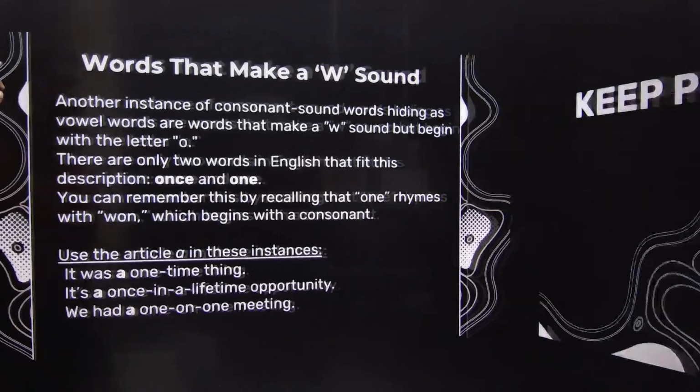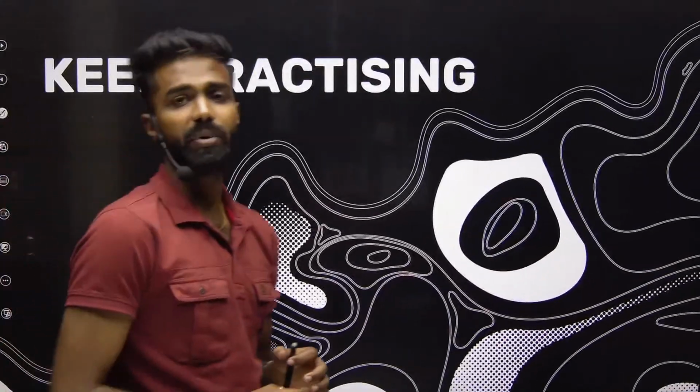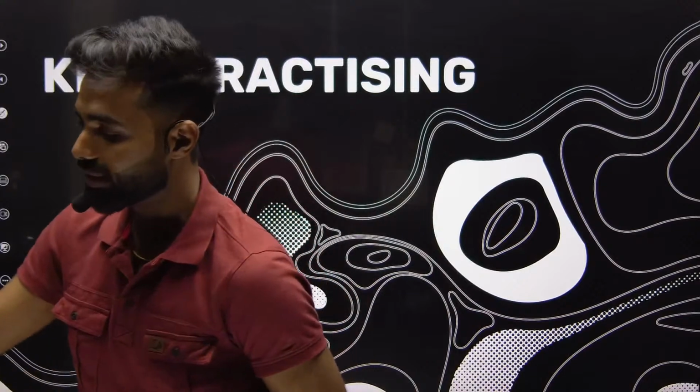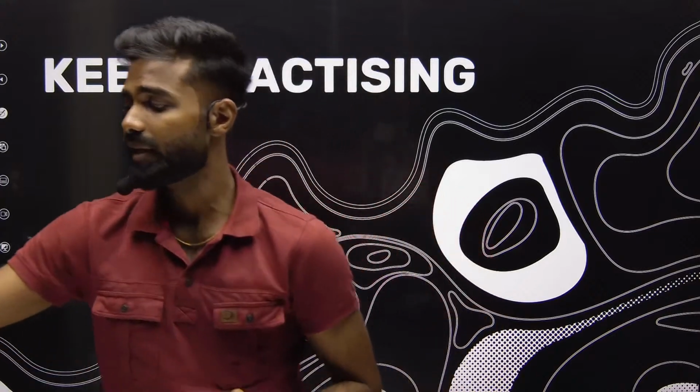So that's it, guys. We have summarized everything. We have seen everything about articles. Even in the last class, we saw what articles are, how many articles there are, how many types, and where to use an article and where to omit it. And even in today's class, we saw the differences between definite articles and indefinite articles like a or an. So let us quickly summarize it.